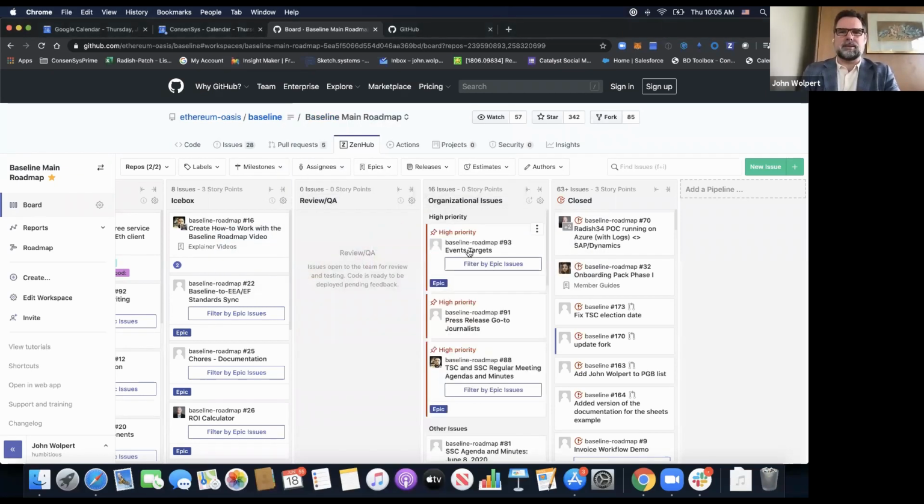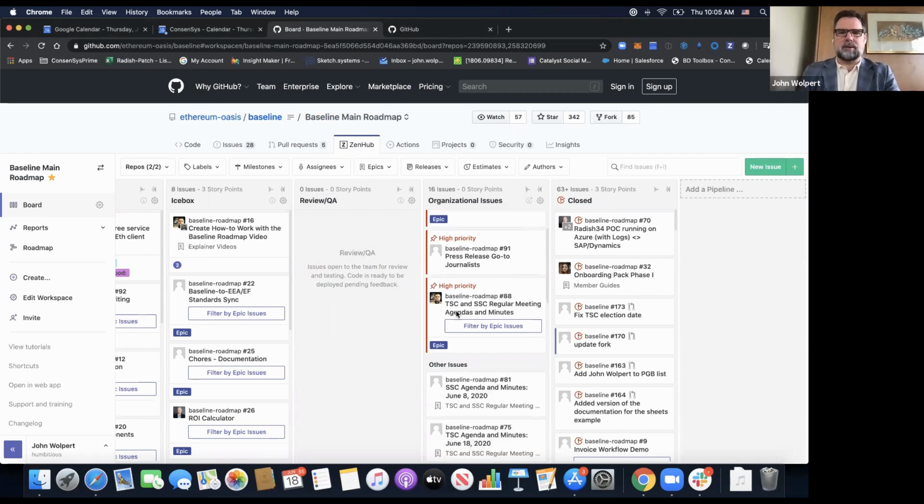So here we are, organizational issues. Those baseline roadmap, and there it is. Has everybody seen at this point the agenda epics that we put up? If not, I will share screen, and I have to open system preferences for Zoom to allow. Oh boy, there we go. All right. There. Everybody can see? Yeah. All right, good.